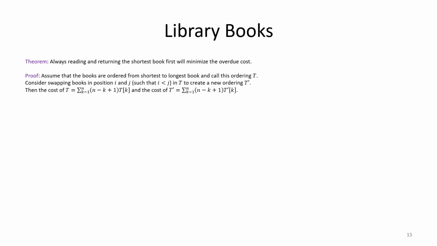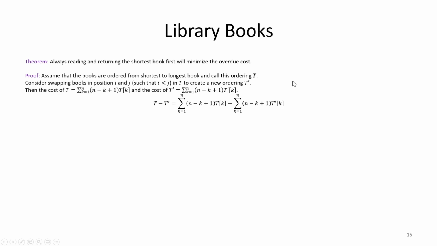Okay, now what am I going to set up? I want to set up the cost of my two different orderings, cost of T and the cost of T prime. Okay, and I'm just using exactly those formulas we had on the previous slide. I think one thing I've done here is I've changed the I's to K's, which doesn't do anything to the formula, but it's because I already had an I here. I don't want to confuse anyone. Here I got K's, there I got I.